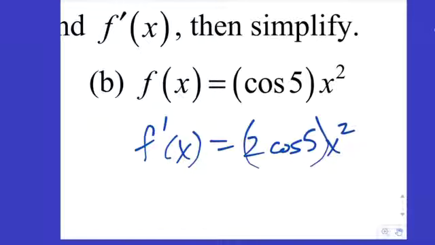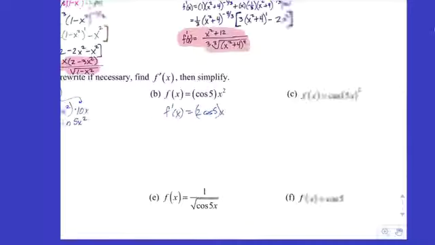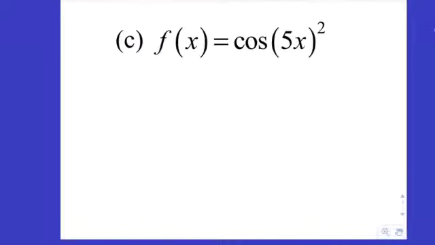Right. You would need the 2 cosine of 5 in parentheses again, or the x squared in parentheses, because remember, without it, you would assume it would be cosine of 5x squared. So cosine of 5 was just a number. Oh, I meant just x. Right. I do just mean just x. Whew. Now it's more correct. I forgot to subtract. It's a two-part thing. Multiply and subtract. Don't just multiply. Learn from my mistakes.